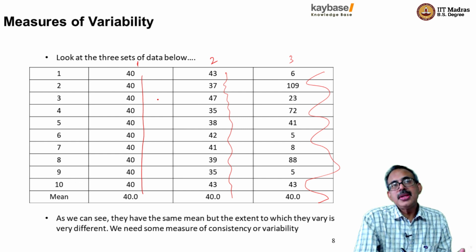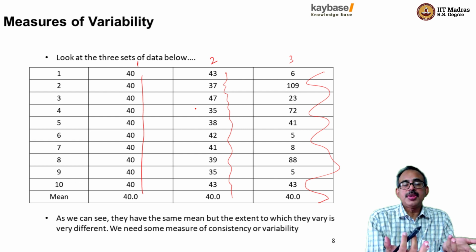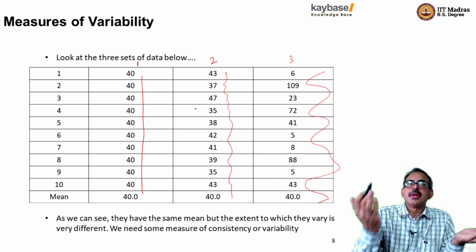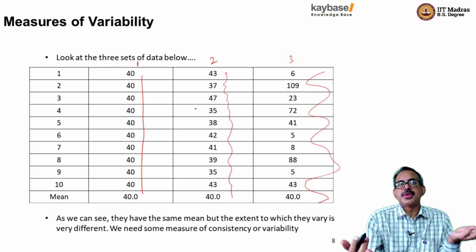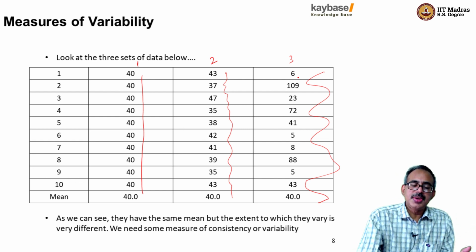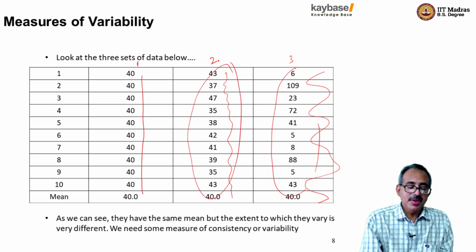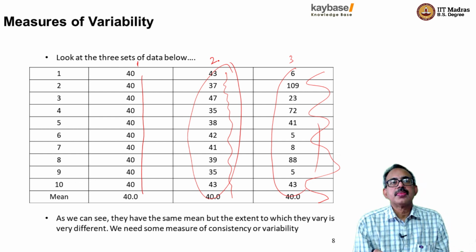But we do need to measure how much, whatever survey we're doing, the data is consistent across the sample, how much the data varies across the sample. So we have certain measures of variability. You understand why we need measures of variability? We need to quantify. It is intuitively obvious that this data has much more variability than this data. However, is there a way we can quantify it? And that's what we'll see now. So the extent to which there is a difference between values. Yes, exactly.